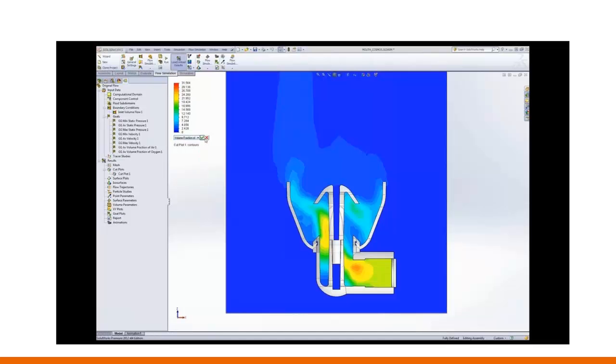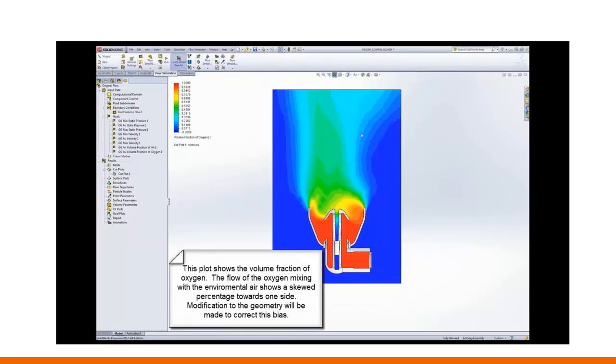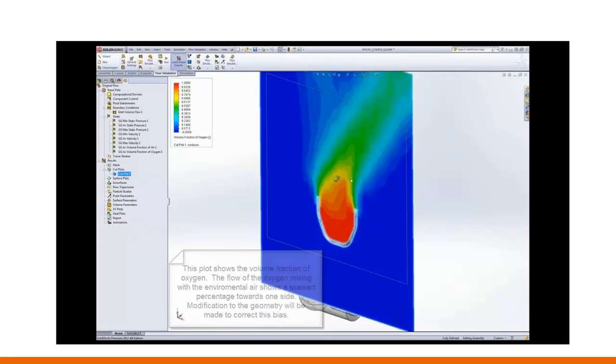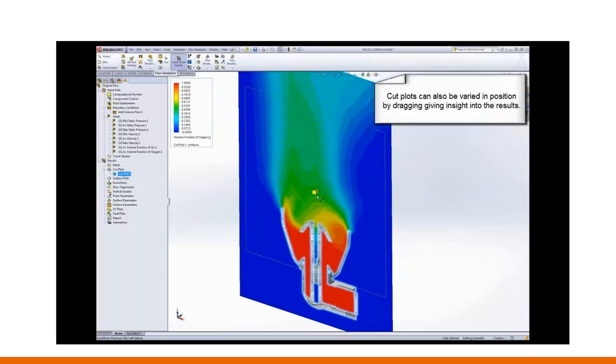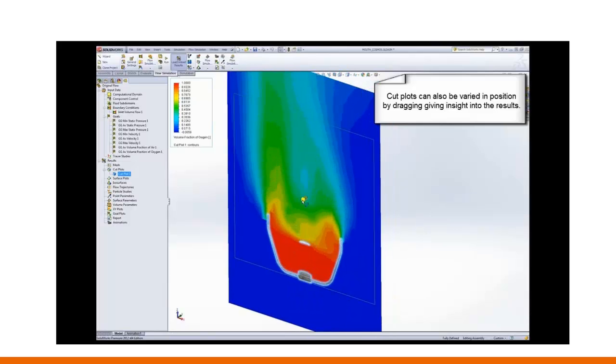The medical industry can use it. This is an oxygen diffuser that tells you how much oxygen is being delivered and at what mass fraction rate. So there's a wide range of industries that can utilize Flow. Pretty much anybody that is looking at some type of fluid flow, whether it be gas or a liquid, can benefit from CFD and the essentially unlimited iterations that you can run virtually rather than doing those physical tests.